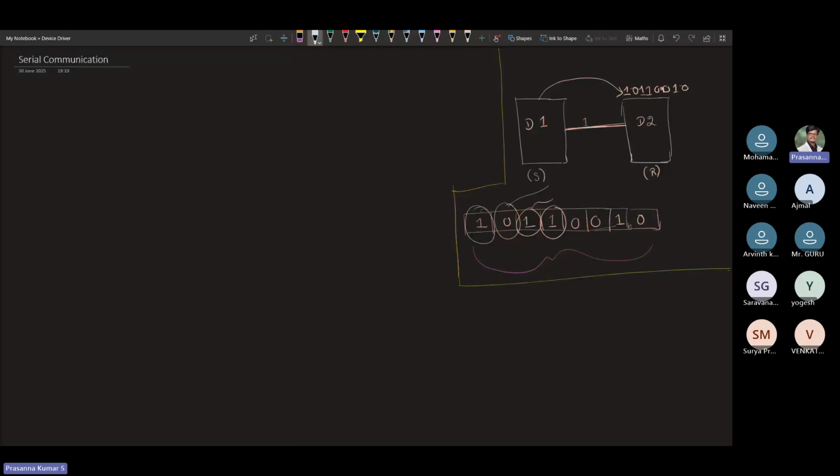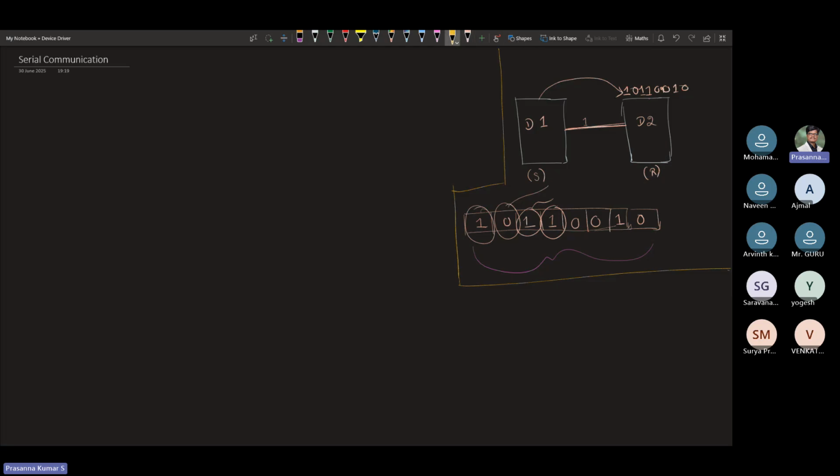You are going to calculate the data, process the data, and then either control devices or transmit. So at the end of the day, what you are going to do is transmit the data from one device to another device, or one peripheral to another peripheral. That is the ultimate aim of any microcontroller application. So that's why, as I already said, the communication protocol is very important, right?